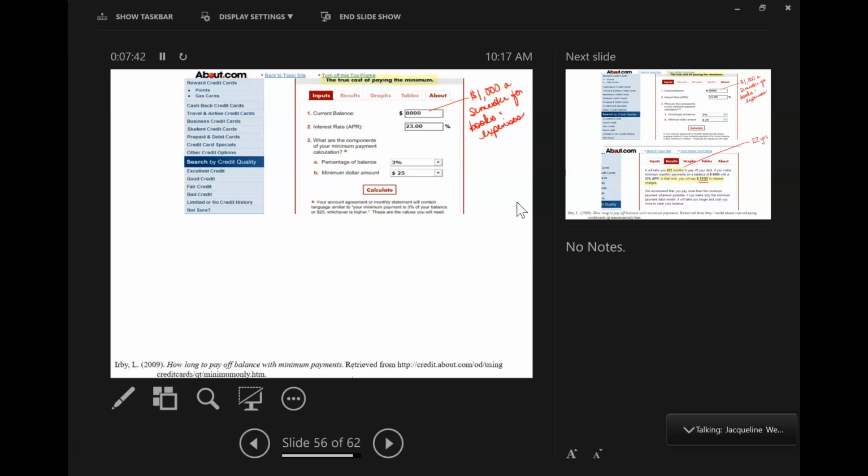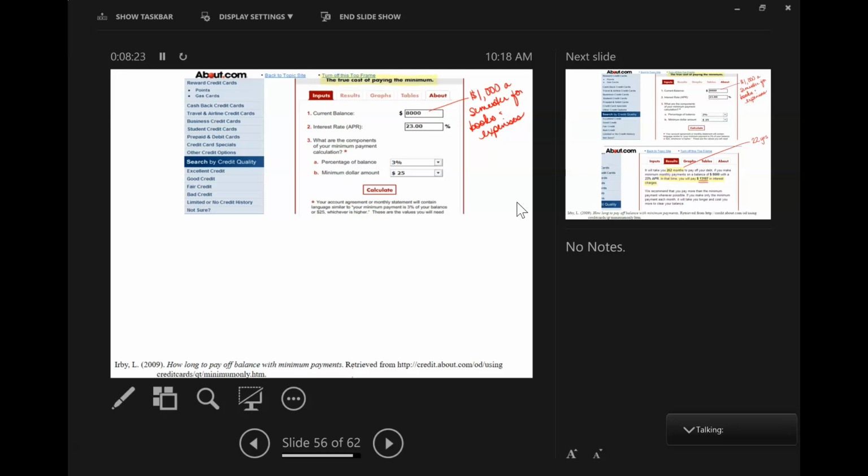Okay, so I put $1,000 per semester on. I don't even know if you could do that stuff for $1,000. That'd be a stretch, wouldn't it? So we're being very conservative here. $1,000 a semester, and we're hoping to get out in 4 years, so we're hoping it's only 8 semesters. So I have $8,000. Okay, so $8,000 at 23% interest, and I'm just going to make the minimum payments because I don't have a ton of money. So minimum is either going to be 3% of what you owe or $25, whichever is higher. Okay, how long do you think it's going to take me to pay this off? Paying the minimum amount, not putting anything else on it.